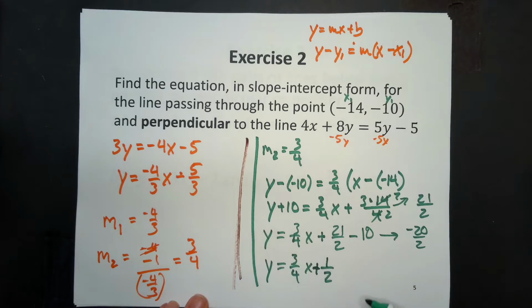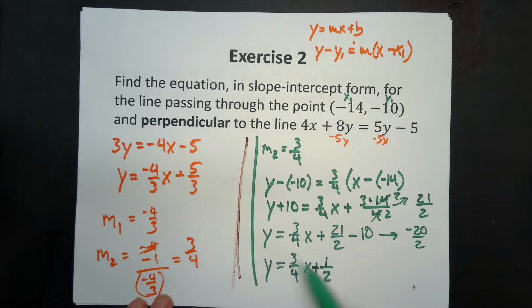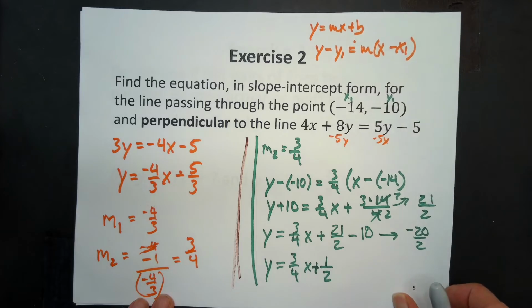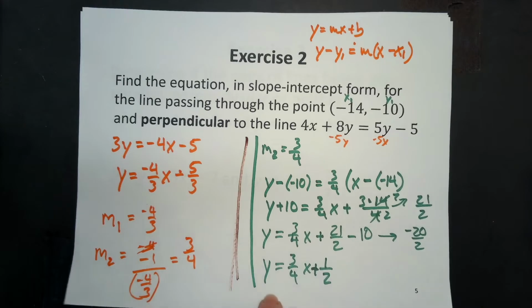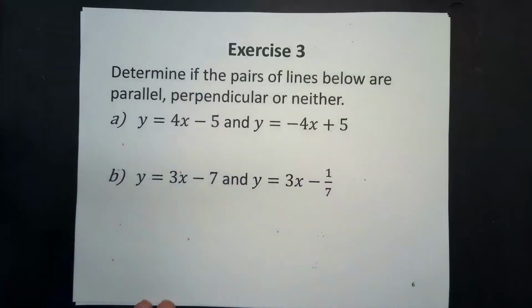The y-intercepts don't have anything to do with each other; they could be the same, they could be different. If the y-intercepts just happen to be the same on these 2 lines, well, then they cross on the y-axis, and that could happen. It rarely happens, but it could. For parallel lines, the y-intercepts will never be the same, because if they were, they'd be the same line.